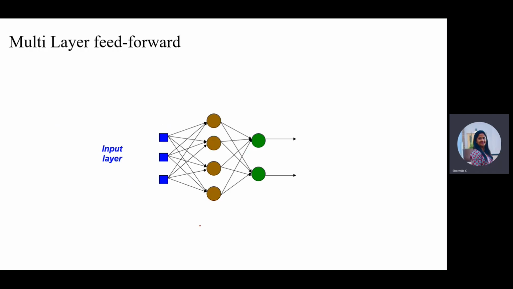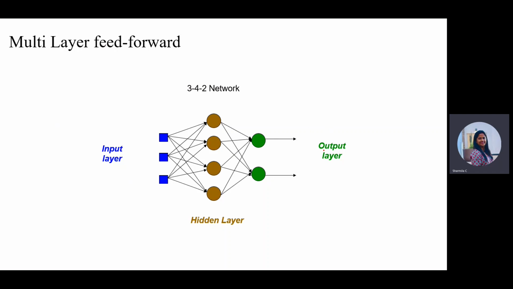Moving to the next one, we have the multi-layer feed forward architecture, where we have the input layer, followed by two layers here. Whenever we have more than one layer, those types of neural networks are called multi-layer feed forward architecture. So we have one layer here and one more layer here, and this layer is called the hidden layer. With that, this network is considered a 3:4:2 network, because in the source nodes we have 3, in the hidden layer we have 4 nodes, and in the output layer we have 2 nodes. So this type of network is called a 3:4:2 network.